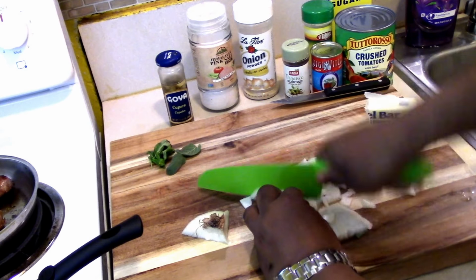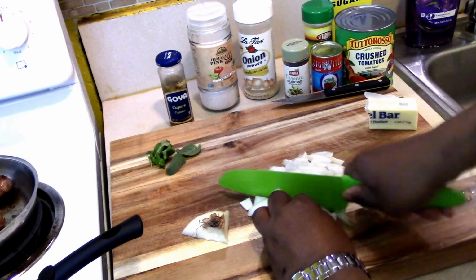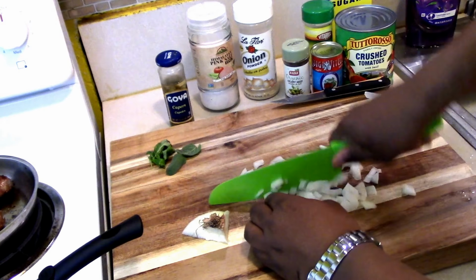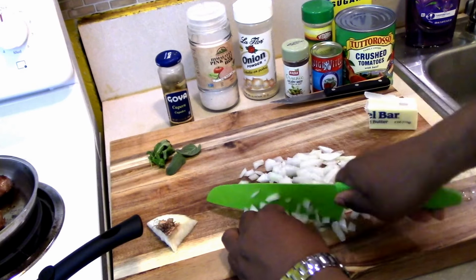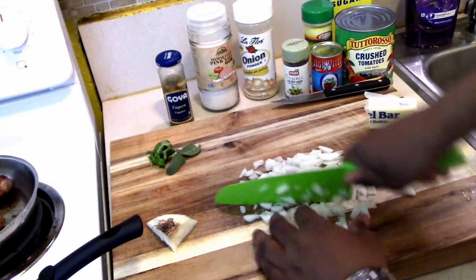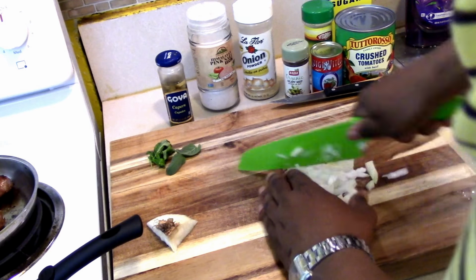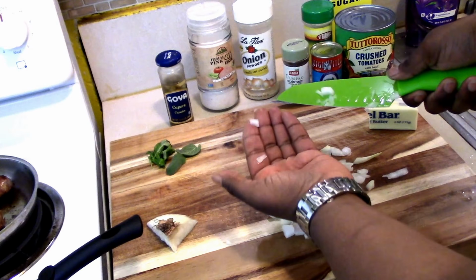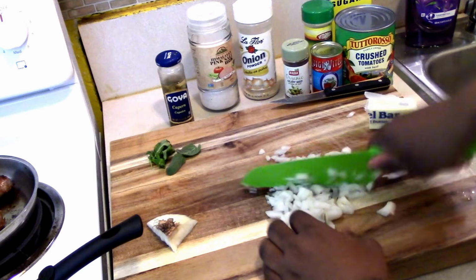So, let's get to it. That knife work. You know what I'm saying? We're gonna sweat these onions so they're gonna release some of the water content from it. So, they're gonna naturally shrink anyway a little bit. But something like this is fine. Nothing too big though, you know?